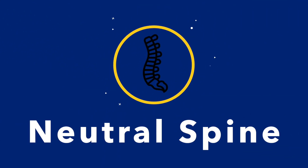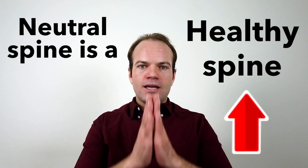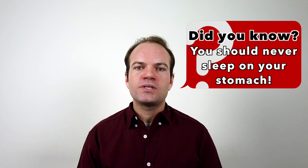First of all, a firm mattress and pillow is much better than a soft one. Part of what we're trying to do during sleep is maintain what's called a neutral spine — meaning your head and your entire spine is in alignment, not too far up or too far down, both of which can place a lot of tension and stress on the spine. Do yourself a favor and never go to sleep on your stomach, even for naps. It's a very dysfunctional position for your spine and doing you more harm than any resting benefit.